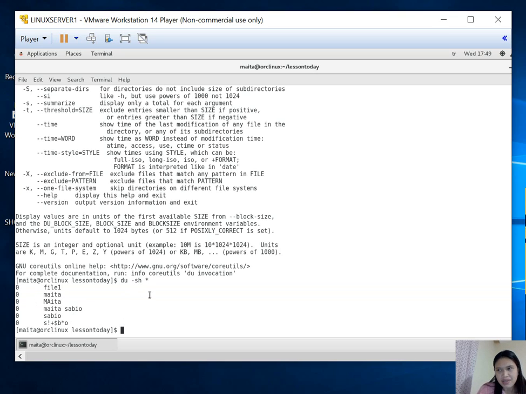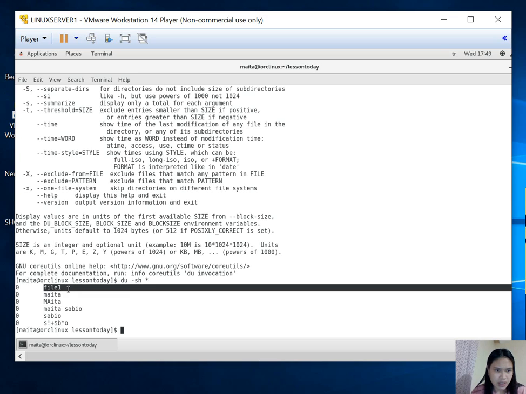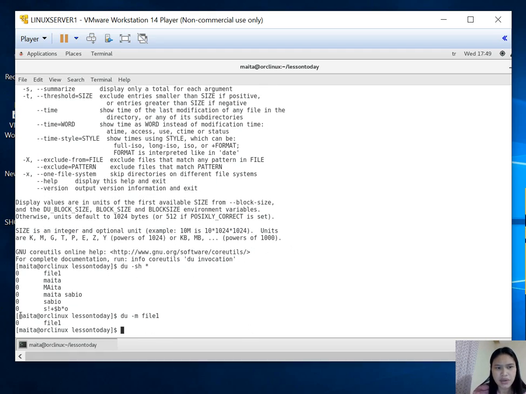Here you can see 0 because the file that we have created here is empty. You can also say just give me the size of this file. You will say du -m, I want it in megabytes, and then the file name file1. So it will give you the total disk usage.